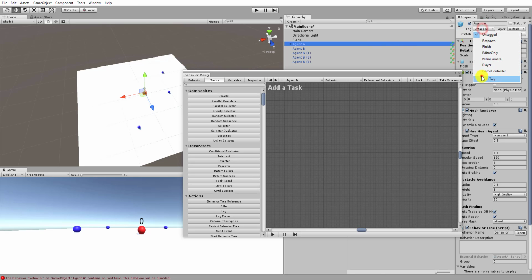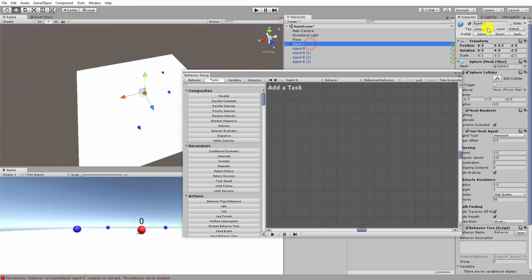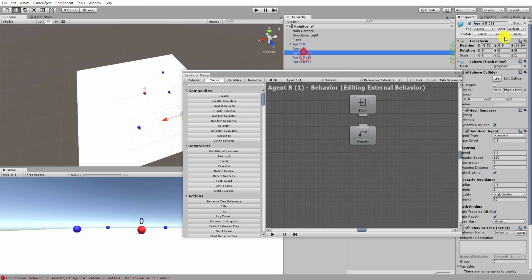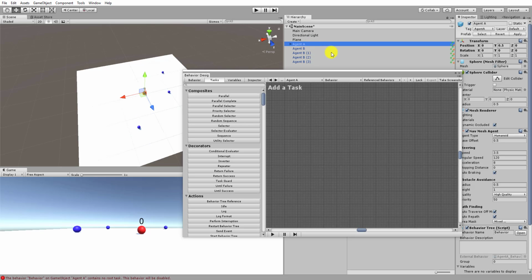So for the agent A, I will add a tag called agent A, and let's make another agent B. So go to the agent A, add the agent A tag and apply. For the agent B, apply the agent B tag, and all the other agent B's will have the agent B tag.